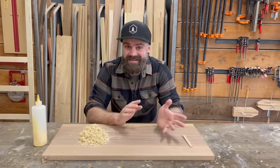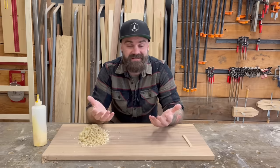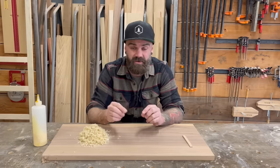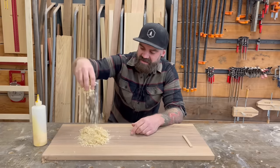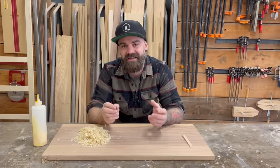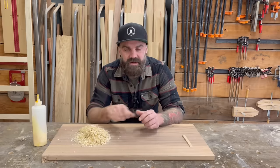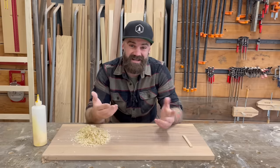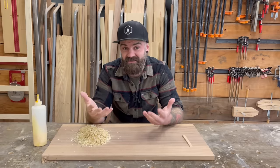Another tip I've shared before is how you can take sawdust and mix it with wood glue to make your own wood filler. This comes in real handy when you're working with a specific species and can't find a matching wood filler to fill little cracks, voids, or nail holes. The one problem with this method is that most of us have sawdust in the shop in these big chunks, but to make wood filler mixed with glue you really need a very fine, dusty sawdust. You can hook a bag up to a palm sander, or use an oscillating belt sander and collect the dust — but none of these methods produce a large quantity quickly.